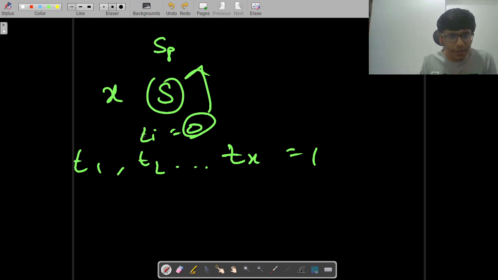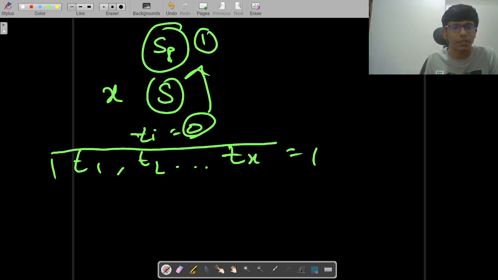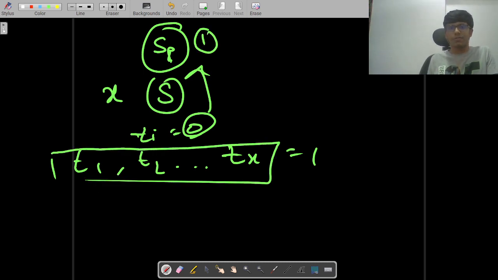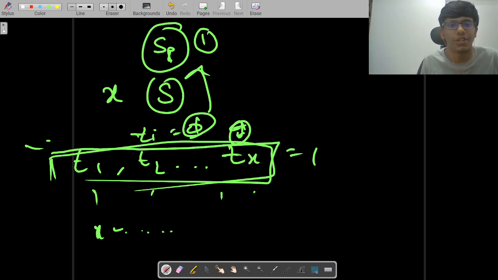So if ti is 0, you need to swap it with some 1 which is not in the first x elements, so you make this 1 without changing any of the 1s here. The number of operations you need is the number of zeros in t1 to tx.